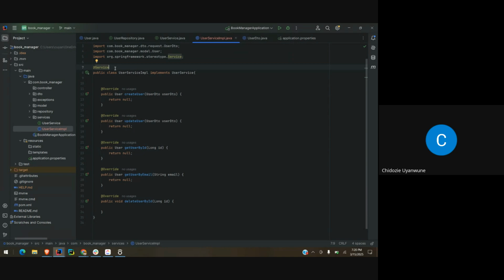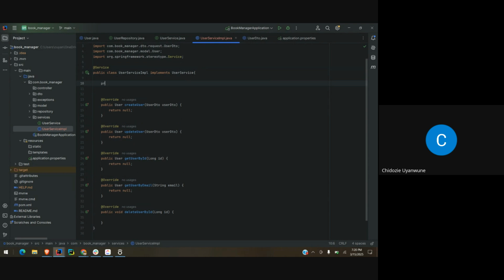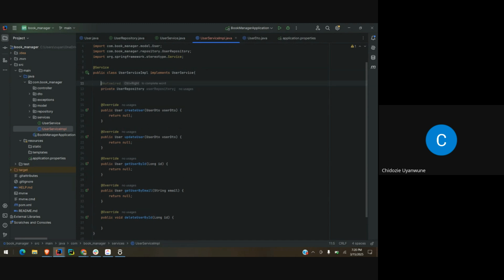Now, there are two ways to do dependency injection. Let's inject something, the user repository. If we want to inject this, we can do it one of two ways.